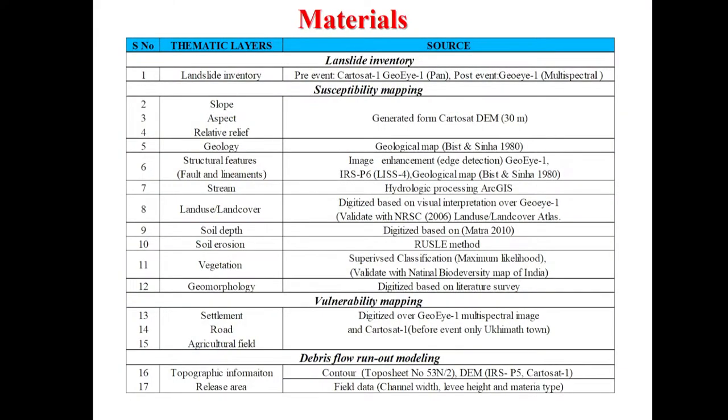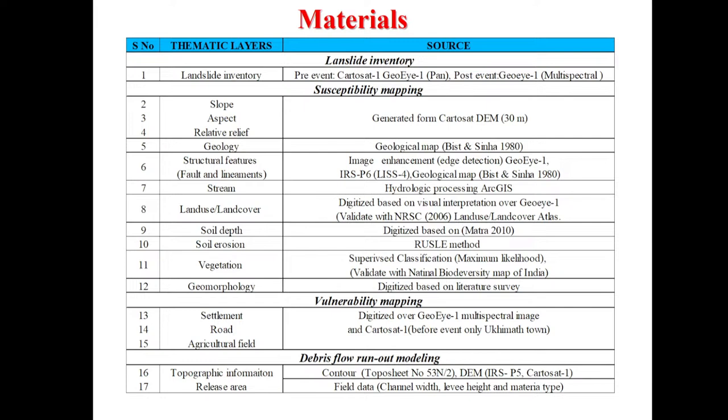So what are the materials involved? What you basically require to start with? Suppose after this lecture you are inspired to make a susceptibility or a vulnerability map or a risk map. Then what are the layers? What are the inputs that are required for this? Let us understand one by one.